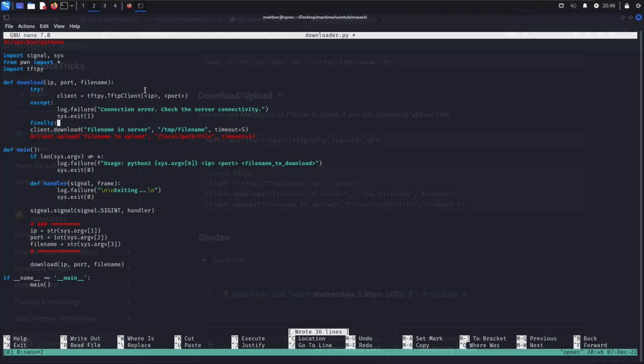Cool. And finally, I want you to do this. Here, you're going to be using file name, because that's the file name we want to download. And here again, file name, just because we want to store the file with this very same name, right? Cool. So here, let me just put IP and port. That should be cool for now.